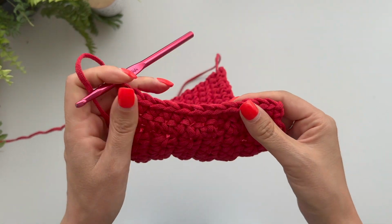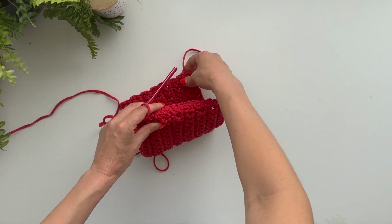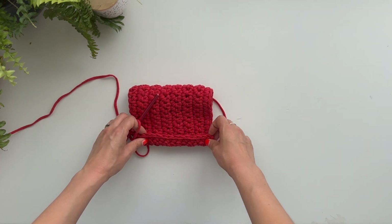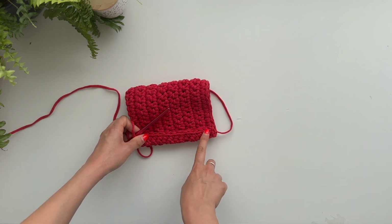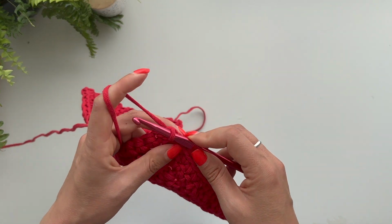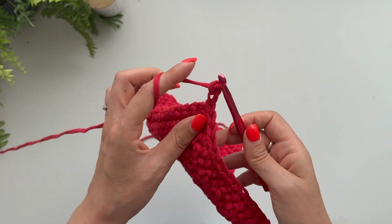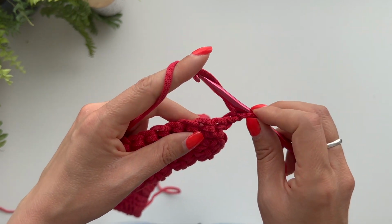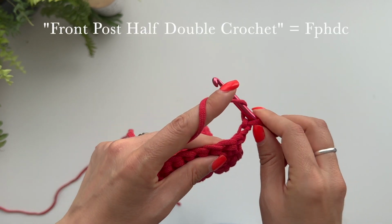Right, so that's forming nicely. That is going to lap over. And the way we're going to do it is we want this row of stitches to stick out. So how we're going to do it is we're going to chain 2, flip. This is the trickiest stitch of the bag, but once you've got this, you're all good, and I'll go through it with you. So this is front post half double crochet.